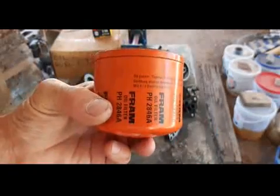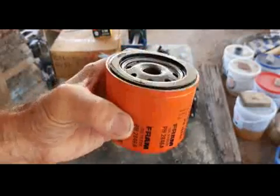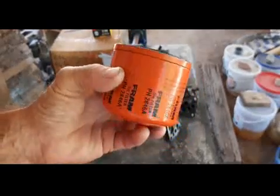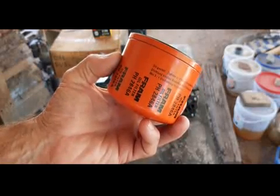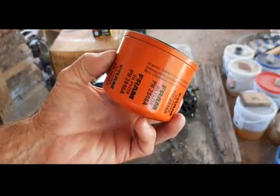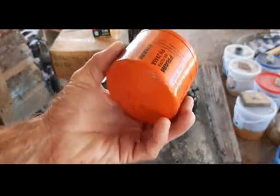You don't get these filters anymore. You can't buy them anywhere. So these filters, there were four of them left in the store. So I bought them at a very cheap price.